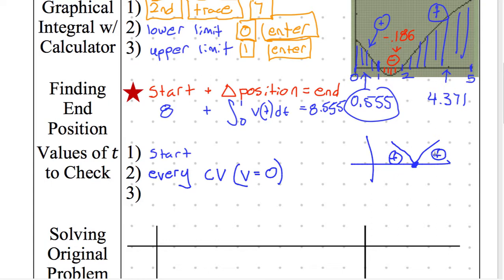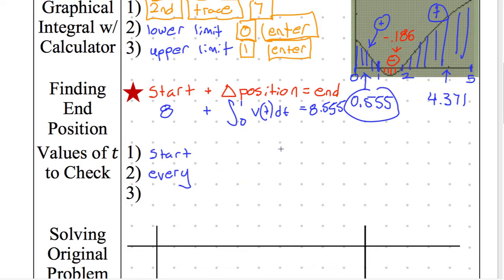Yeah. So let's change our definition. And I'm actually changing John's notes by doing this, but this is a smarter way of doing it, and you're right. So instead of saying check every CV, let's check every, what's the definition of a sign change? Anyway, we'll just say height change, I guess. Or v equals 0 with sign change.